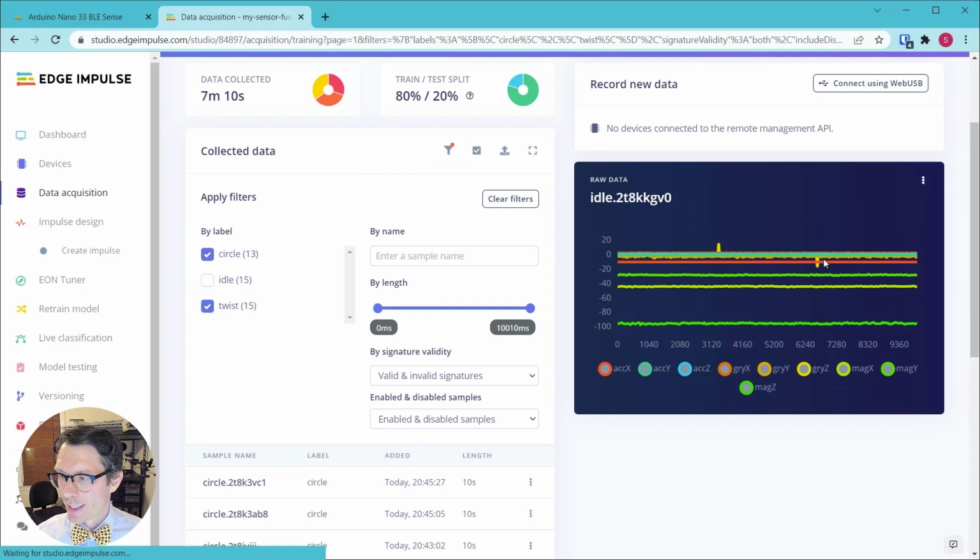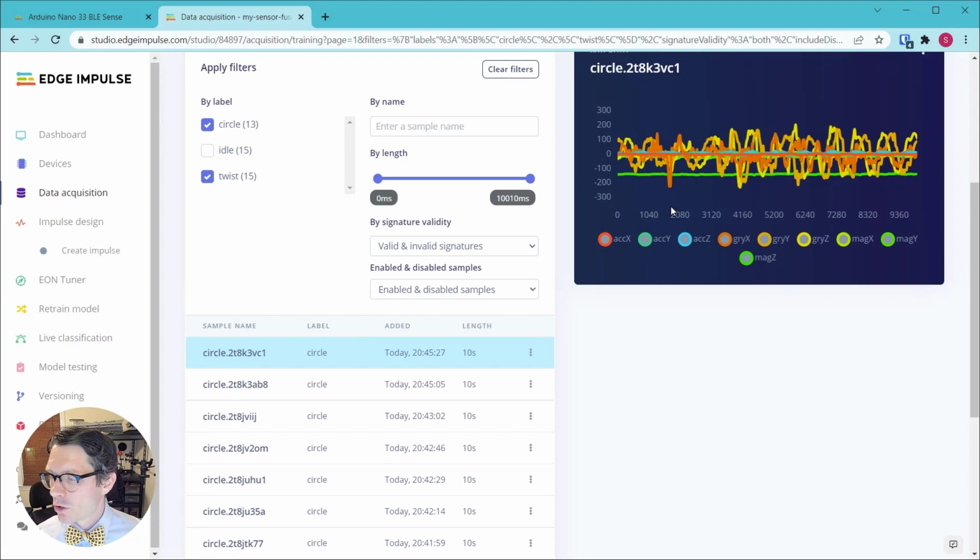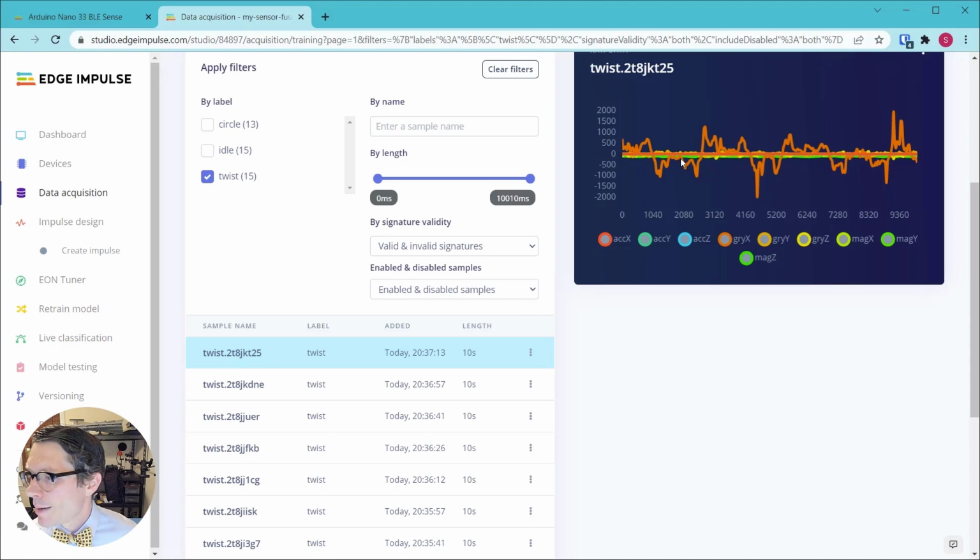So let's take off idle because that's going to be fairly boring straight lines. We can look at circle, and you can see here how our gyroscope moves through the circle and a little bit of how our accelerometer oscillates as we made that circular motion. If you click on twist, you should see that the accelerometer data doesn't really move at all. Instead, our gyroscope data, especially the gyroscope X, so it does look like it was X that was rotating as we twisted the board. That's going to give us an indication of how the board was moving through space, and hopefully the neural network will pick up on that. As opposed to using just the accelerometer data, now we can do more advanced motions.